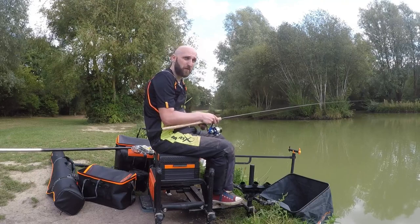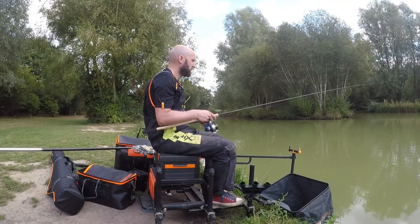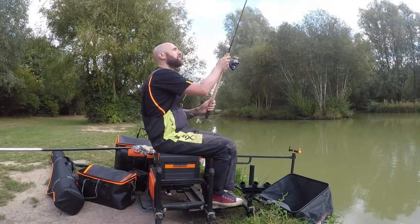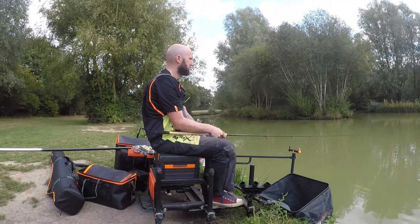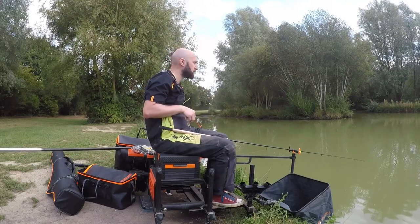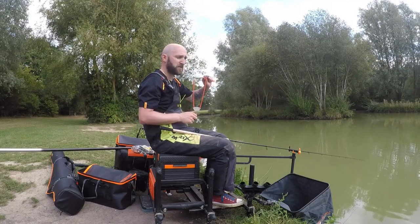So the first thing with pellet waggler fishing, as I say, I'm no expert, but I do enjoy it, and I've done it a few times now, is to build the swim. The fish aren't gonna be there straight away, unless you're really lucky. So obviously while you still cast out, still put your float where you want it to be, where you've chosen to fish, but don't be afraid to change as well.